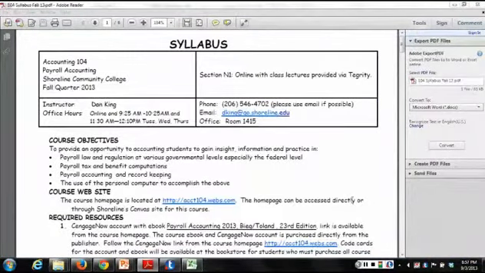Welcome Accounting 104 students. We're here to develop an understanding about payroll, the scope of this field of practice and study. We're going to spend a considerable amount of time looking at the law, federal, local, state law regarding payroll. We've summarized the course objectives here in the syllabus, and this is probably a good overview and way to view the course and to begin our study in this first of a series of lectures on the topic at hand.